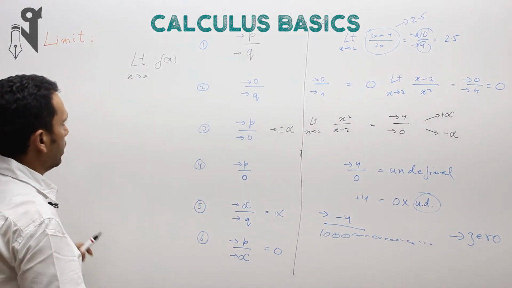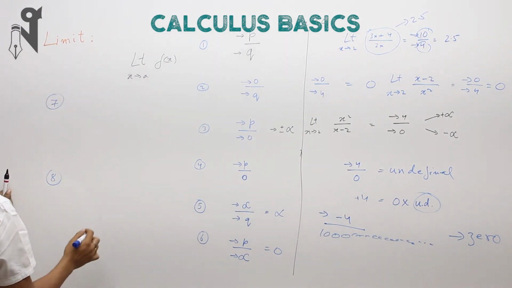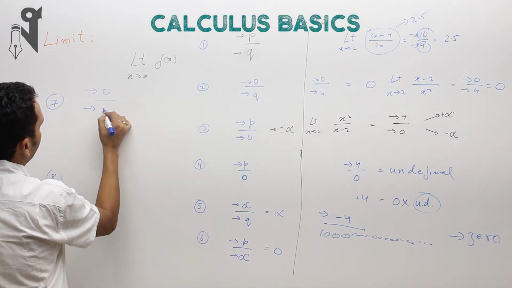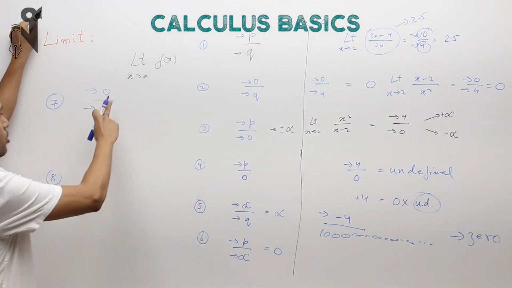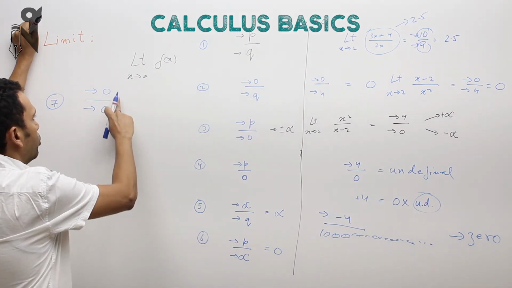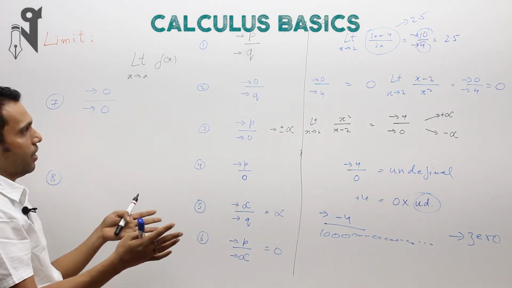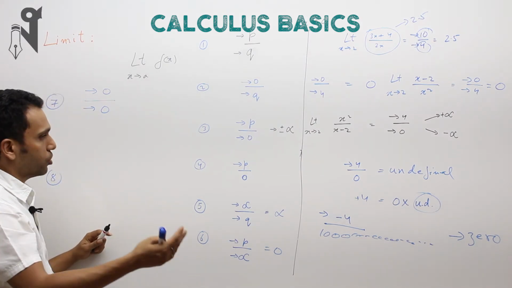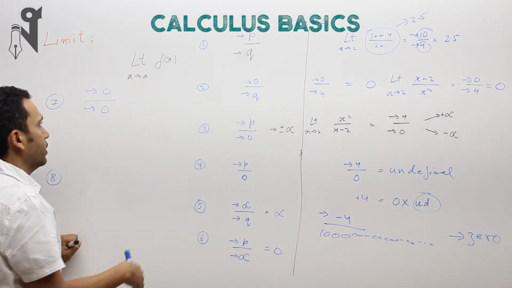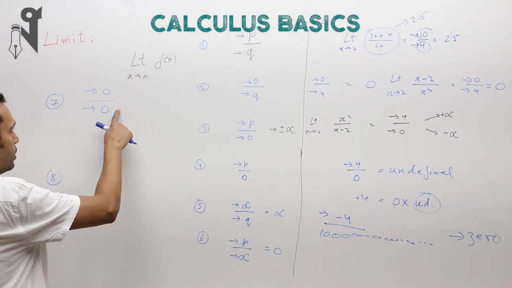Now the problematic ones are this case and this case. What is that? A tending to 0 divided by a tending to 0. Now this is not an exact 0 and this isn't an exact 0. So this is where you'll have to do some math to get the answer. The answer can be as great as plus infinity, as low in value as 0, as low as minus infinity. So the answer can range from plus infinity to minus infinity depending on what is making up that 0 and what is making up this 0. So this is the problem at hand.